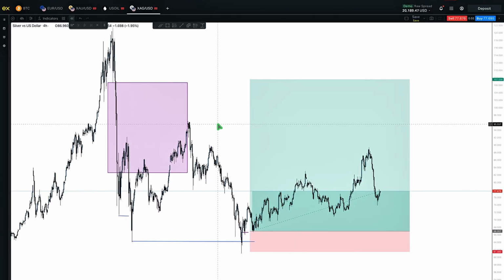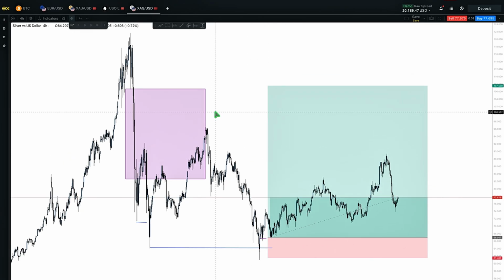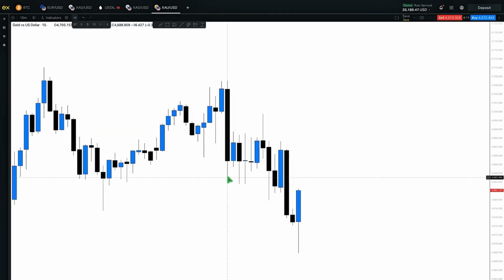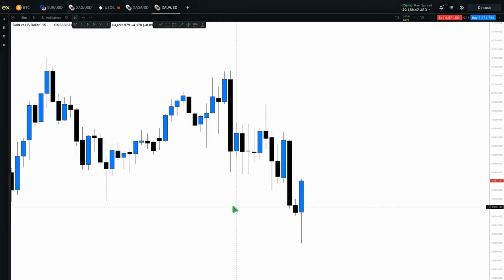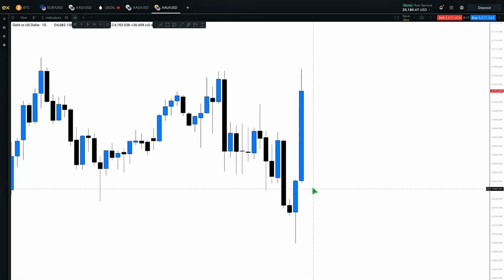And you will find these structures on smaller time frames, even on 5 minute or 15 minute time frame. I will show you one more example that will help you to understand this strategy. Okay, so in this example we will discuss a bearish chart. You can see this is gold USD and 15-minute time frame. As I said earlier, we can use this strategy on any time frame or on any asset. So we will forward it, and let's see what happens here.